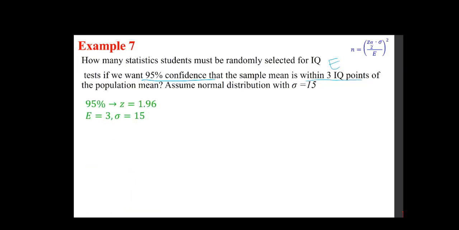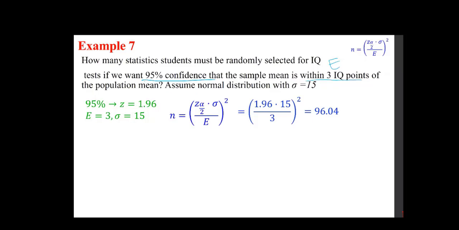So all we have to do is use the formula at the top right in blue and replace the numbers accordingly. By the way, at the end it says assume normal distribution, sigma is 15, it's given symbolically. So you just plug in those numbers and you square. Now remember what happens in this case. How many do we need? What is the sample size we need? That means we need 96.04 at least.